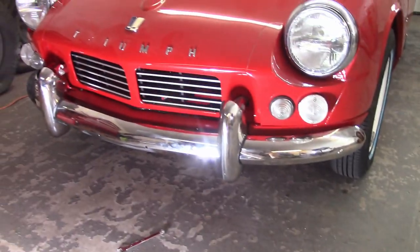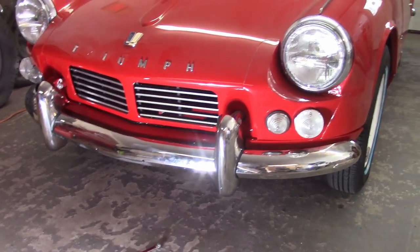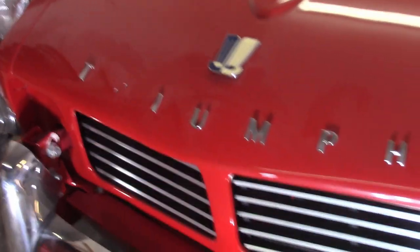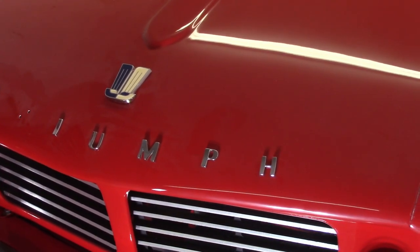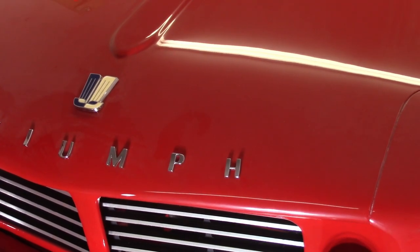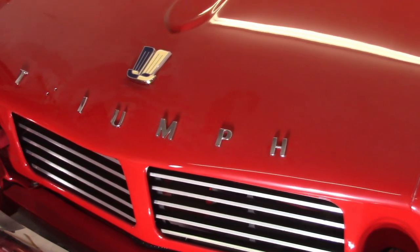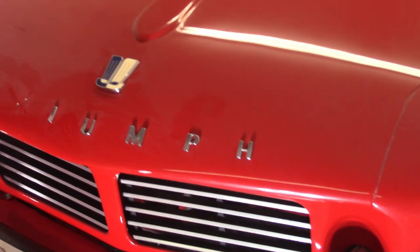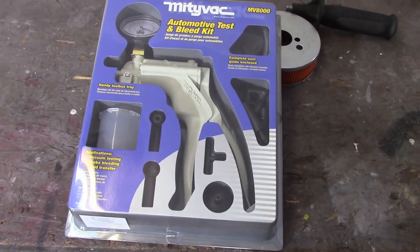Well, it's on there, not real pretty, but it's on there, and it actually kinda sorta fits. Also, you notice that my R is missing there. I do have it, I didn't lose it, but the little clips or whatever you wanna call them that hold that stuff on have loosened up, just from driving the car. So I'm glad that I didn't lose any letters or anything, but I'll have to come up with a better way to secure that or figure out how to do it properly.